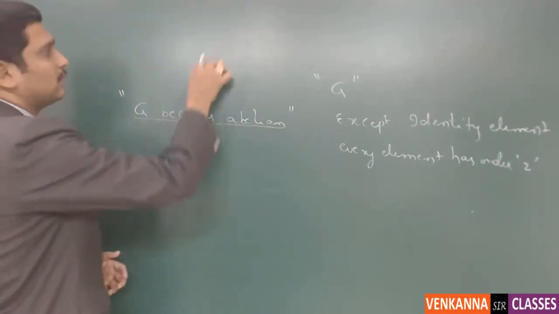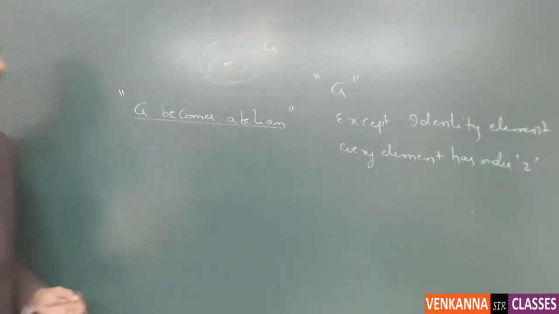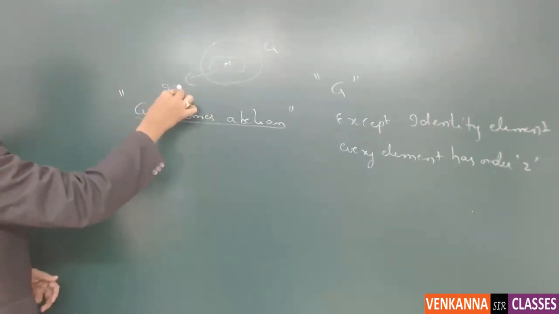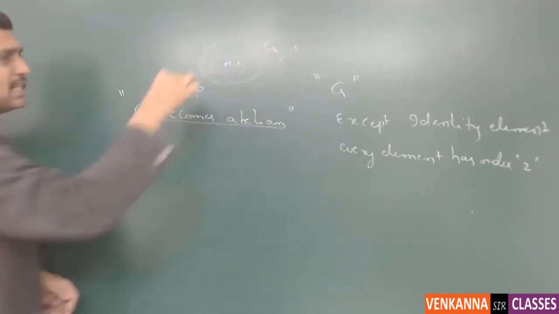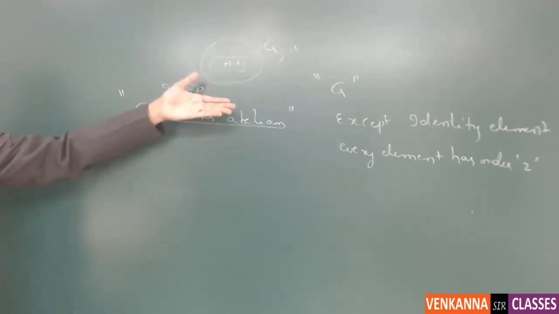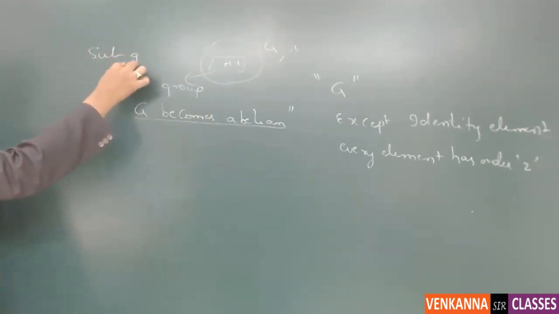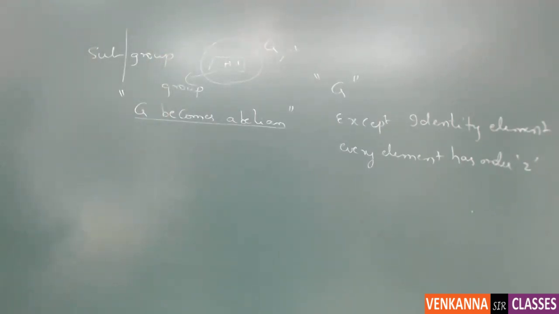Yeah. Suppose you take a group G. Here I have taken a part, say H. It is a subset of the group and it itself is a group. Suppose G has the operation plus, H also has the operation plus. With the same operation, H becomes a group. That is why we are calling it as a subgroup of G. So if you observe the word subgroup, it is a subset as well as a group for the given group. Now is that clear? Fine.